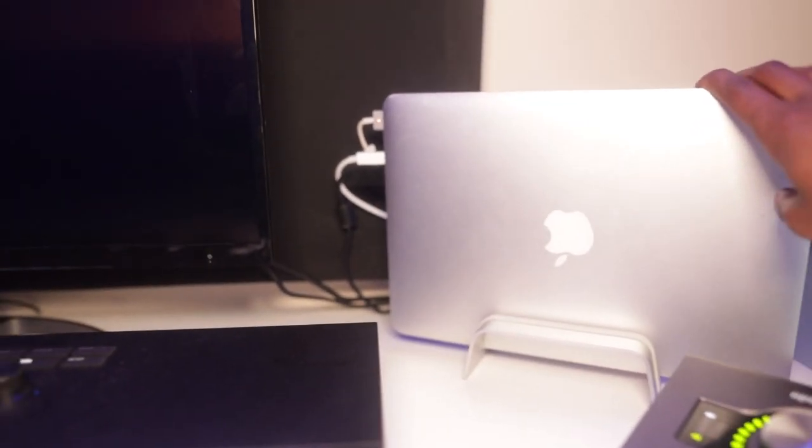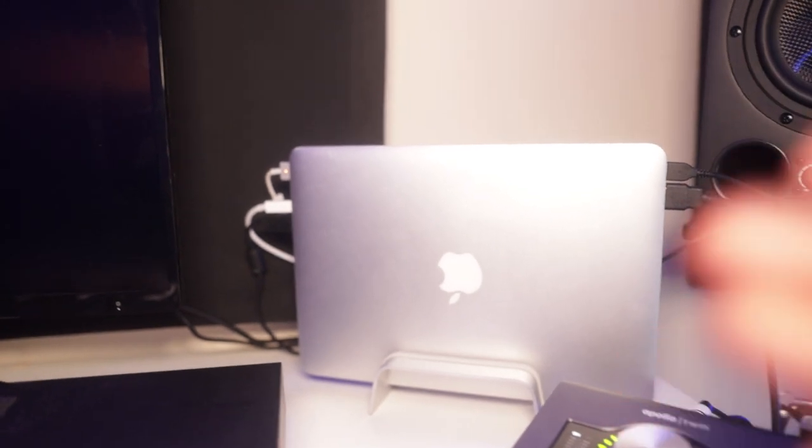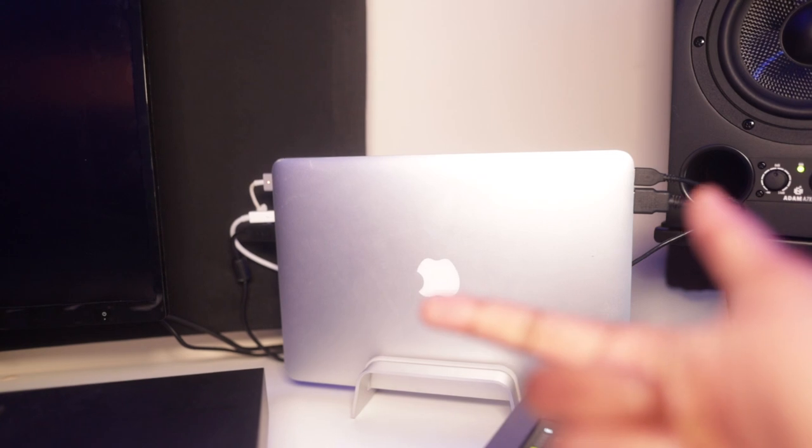Then onto the desk now, we have the powerhouse. This powers everything I have. This is a MacBook Pro. It's an early 2015 MacBook Pro. I've had this for about 5 years now. It's still going, it's a solid laptop. I'm not gonna lie, it's quite slow now, but I use it very, very heavily. I use it for music production, for video editing, basically everything I do, I use this. So I might need to upgrade it soon.